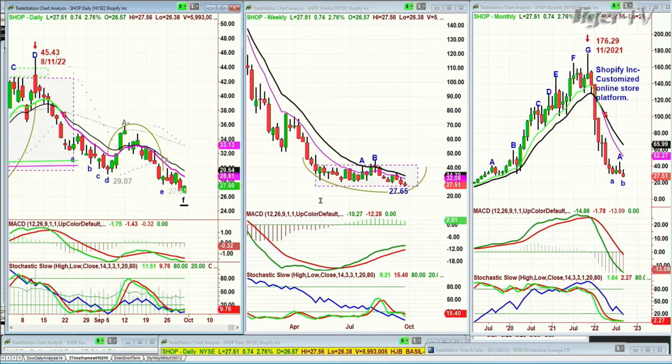26.38. Don't tell me that these stocks aren't ready for a pretty decent bounce. Sure they are, but we've been saying that for a little while, and they keep making lower lows. But when they do have that bounce, and they can hold that bounce for a week and a half, I think a lot more buying will be coming in. So I think we're very close in this first week of October. I'm going to be watching this closely to see if we don't get some sign that there will be a pretty decent bounce. I'll be back in a moment.